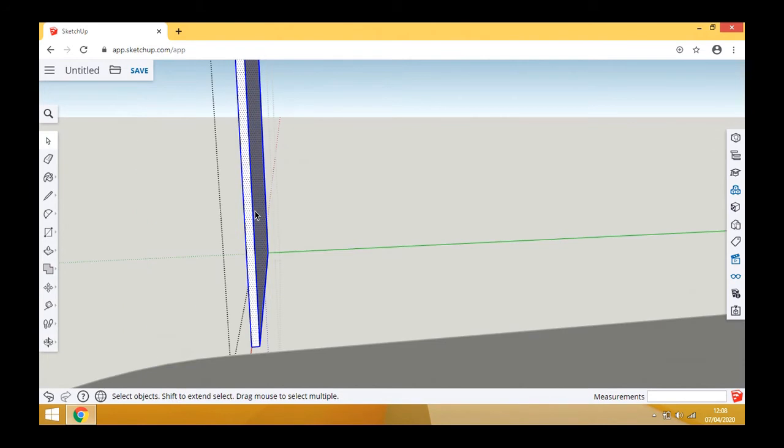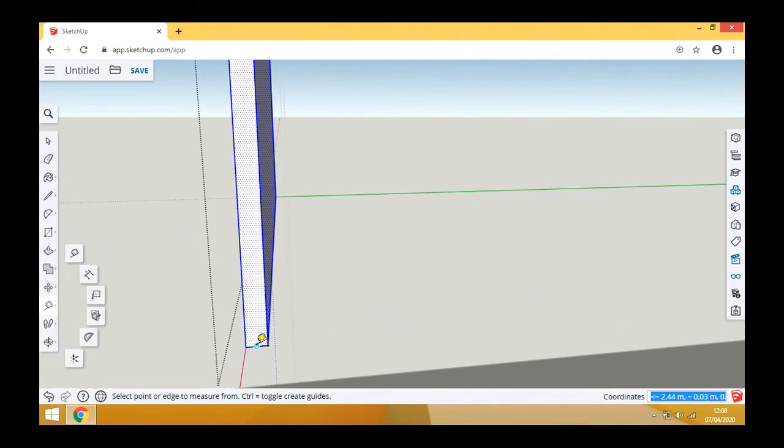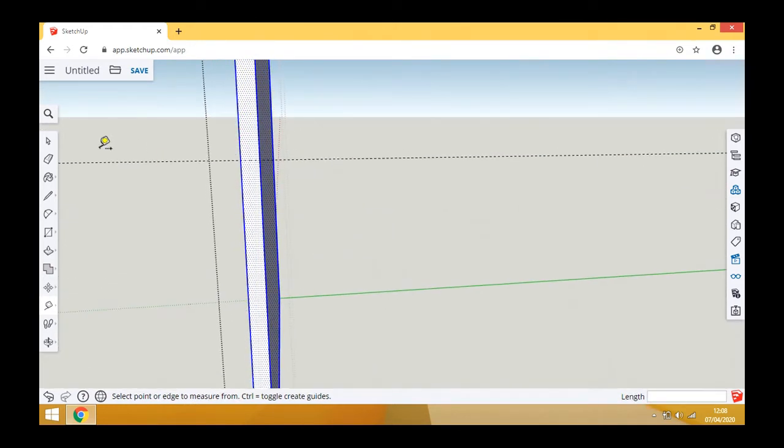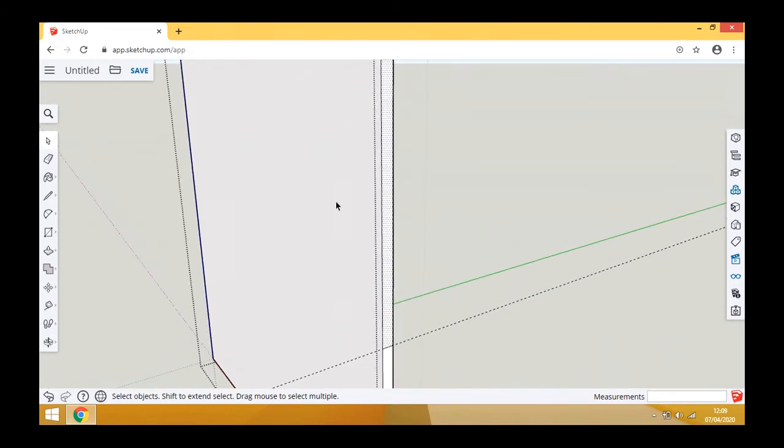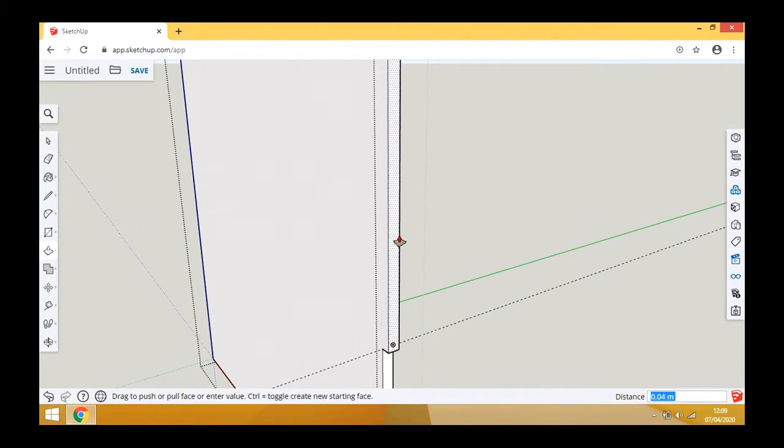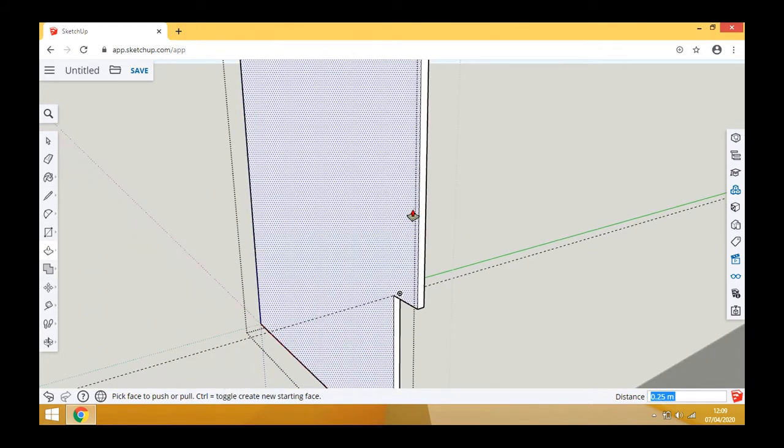Get the tape measure tool, just triple click on there to go into edit mode. Tape measure tool. Move it up by 1.2 meters. And then we're going to section that off. And to fit perfectly, we made the LED depth about 50 millimeters as well. So we can pull that out. So 300 minus 50 is 250 millimeters.